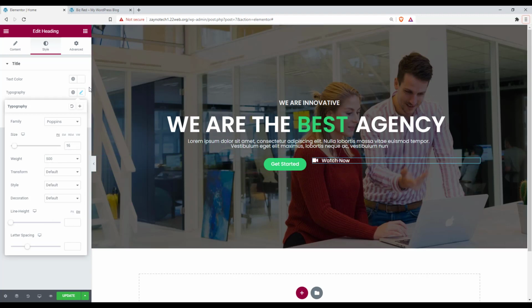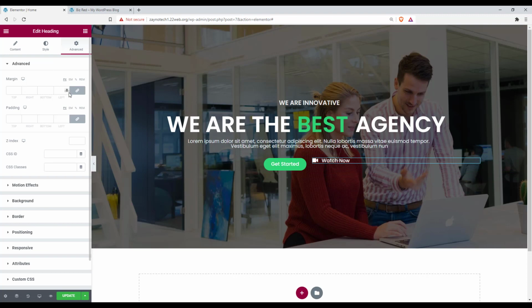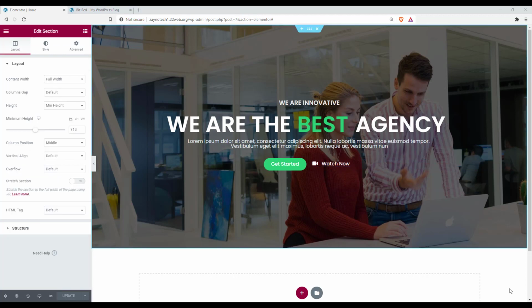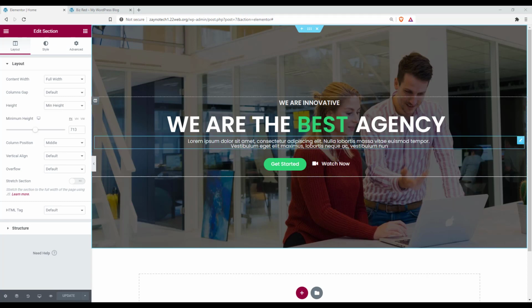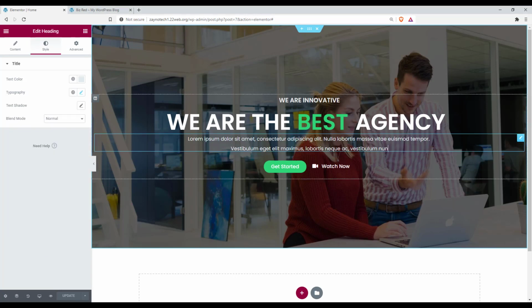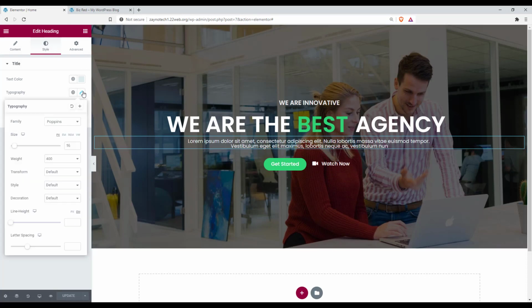Now let's move it down by adding the margin at its top. Click on advanced and add margin at its top. Okay, that's fine. Now let's also add a little bit of space between this text. So click on this text and in the style and then typography, let's add a line height.